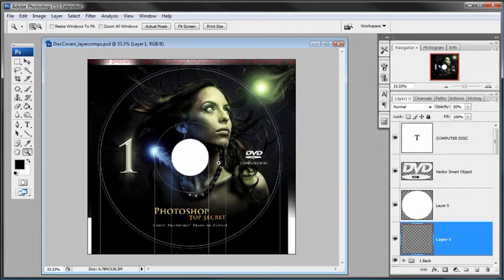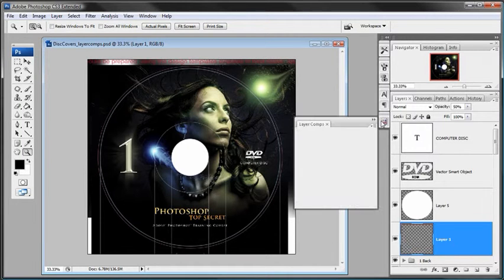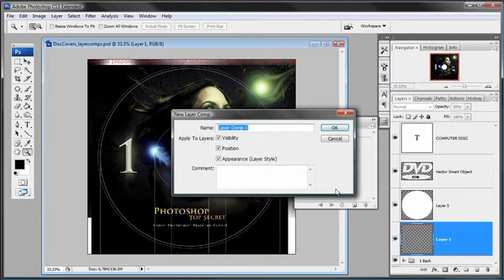After you create your first layout, you must save that layout and the position of the elements in the layout as a layer comp. So let's come over to the layer comp palette, and to create your first layer comp, come right down here and click on the new layer comp button, and I'm going to call this DVD 1.